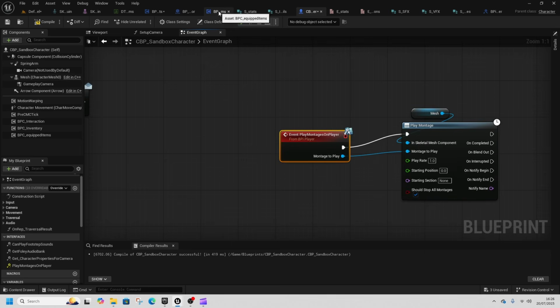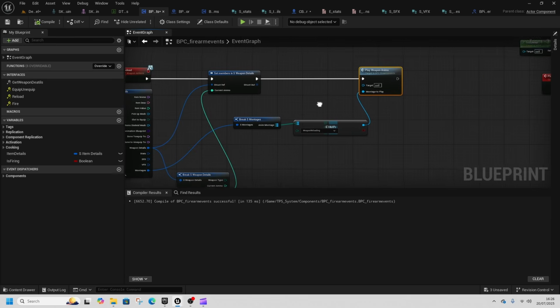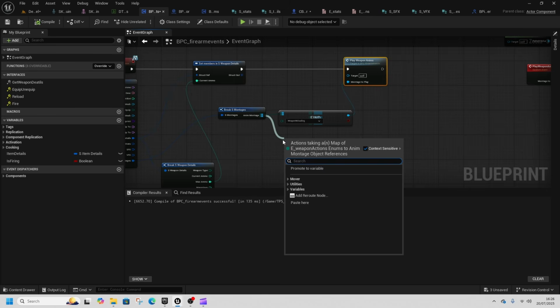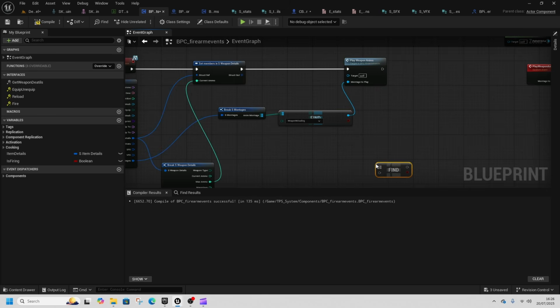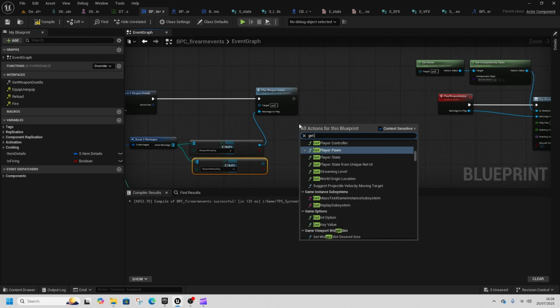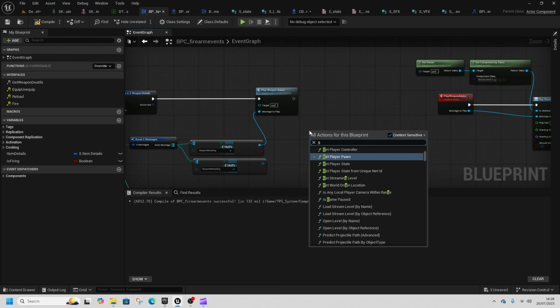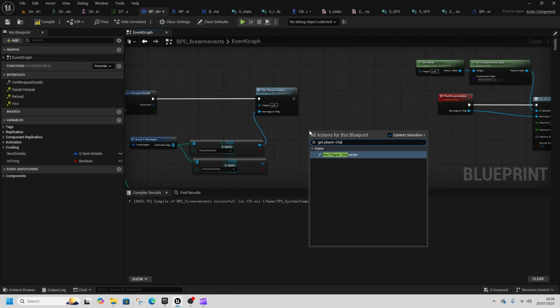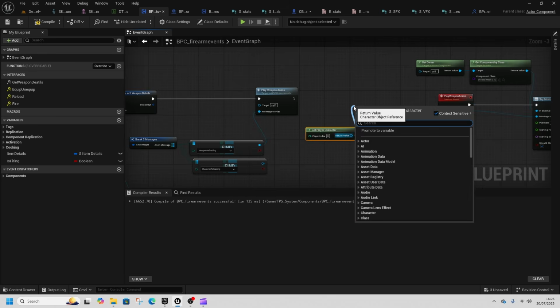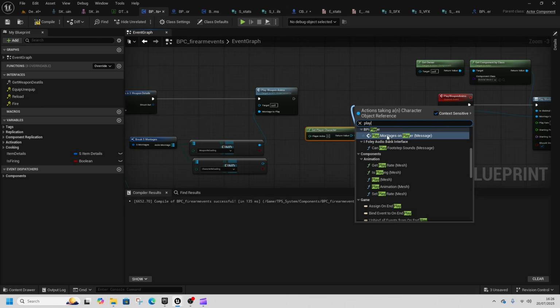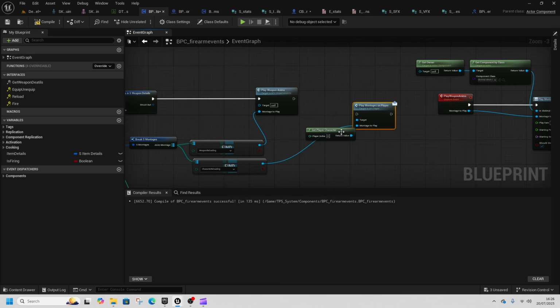And then back in firearms, DPC firearms, I can also get the character reloading one, so I can do find character reloading, get player character, and we can do play montages on player, and I can pass in this montage to play.